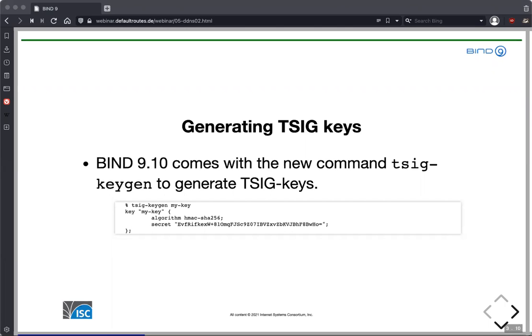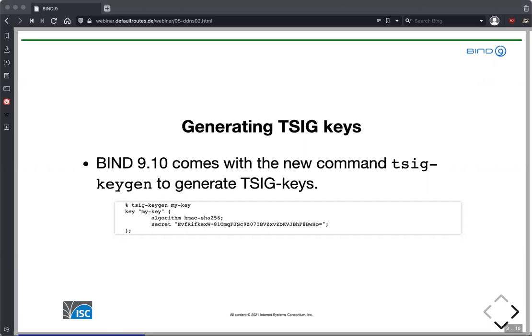Optionally, you can select a different hashing algorithm if you like to. If you don't do that, it will default to HMAC-SHA256. And then it prints out the new key material on the screen, on the terminal, and you can copy and paste or redirect that into a file.